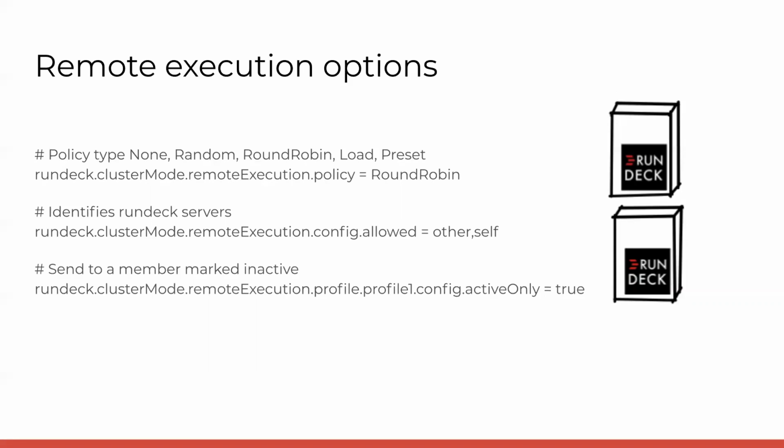When a user logs into Rundeck and they click the Run Now button, right, they're running a job, you can determine using these remote execution policies or options where the job actually runs from. So out of the box, the way Rundeck Enterprise is configured is wherever the user logs in is where the job will execute from. So that's going to be the Rundeck server that will actually run the job.